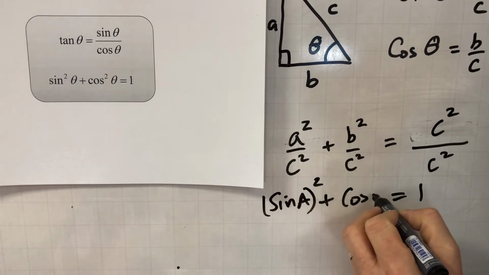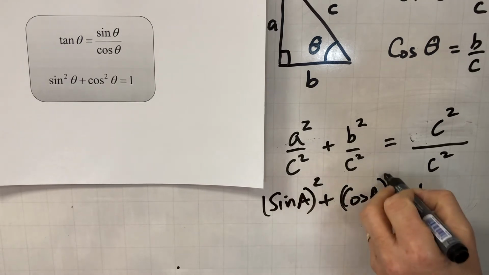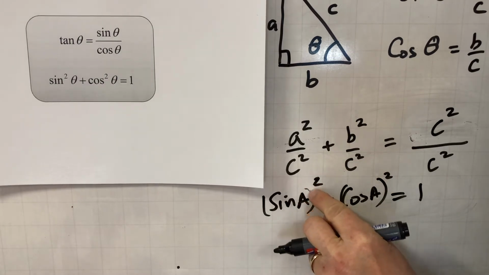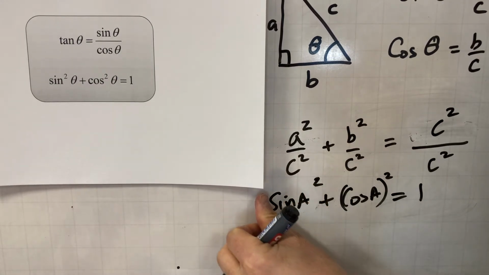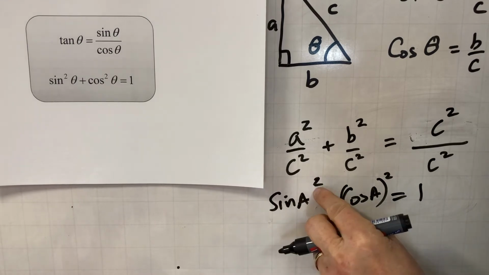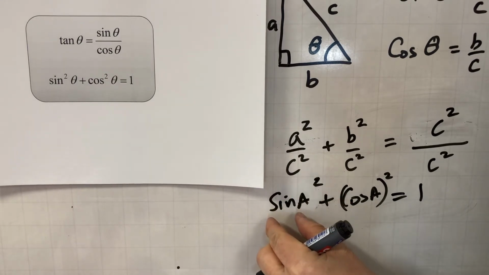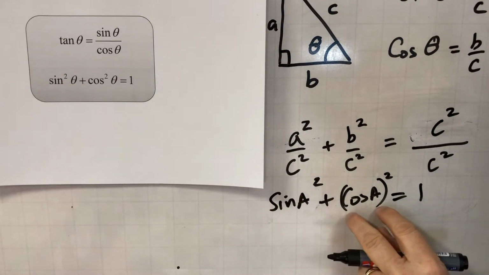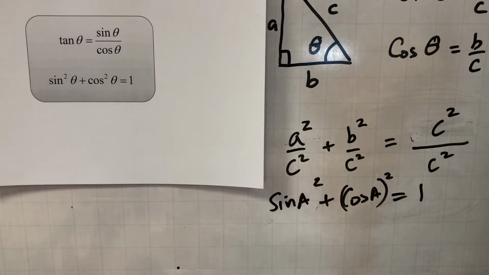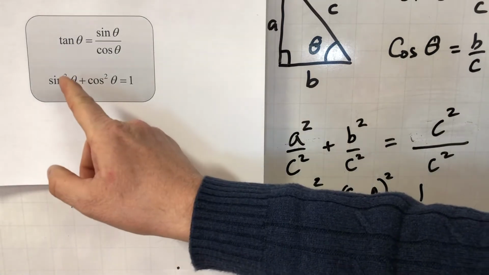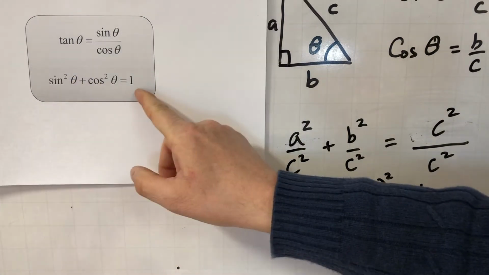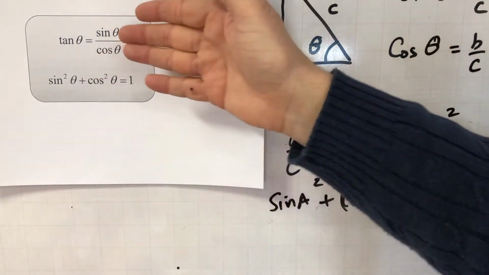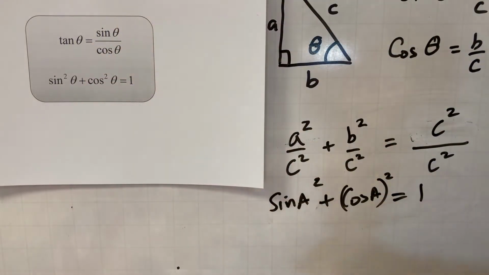plus cos squared equals 1. But we don't tend to write it like that. And if I was just to take the brackets off, it does look as though I'm squaring the a, whereas really I need to work out sine a and then square it. Hence, that's the notation that we use if we're not using the brackets. But again, you can just take that, what we call trig identity, as written. Just as you do for sine, cos, tan, you can now just quote those two formulae.